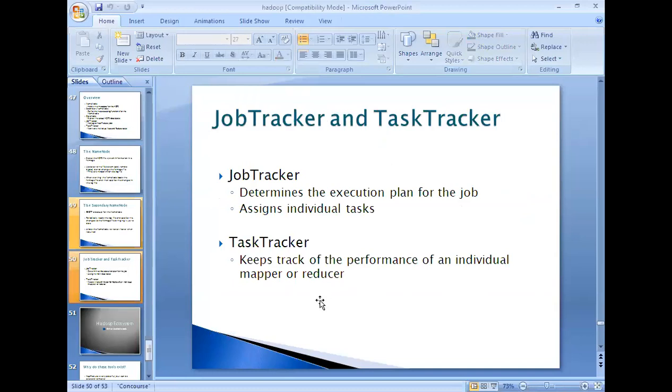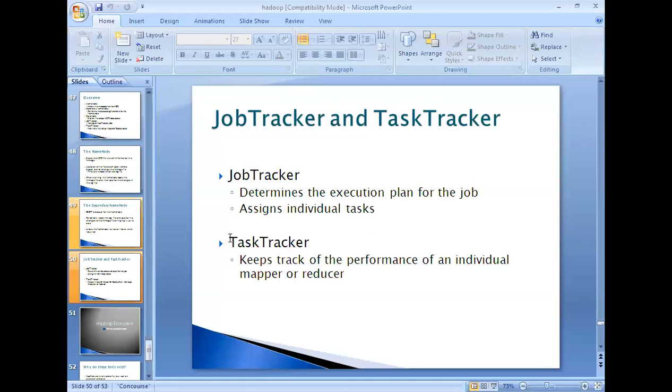So, job tracker and task tracker. The job tracker determines the execution plan for the job and assigns individual tasks. As I told you, the block distribution and the MapReduce job distribution will be done with the help of the job tracker itself. And the task tracker keeps track of the performance of an individual mapper or reducer.